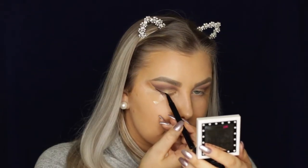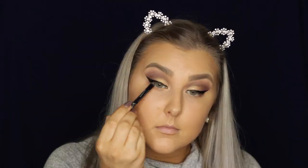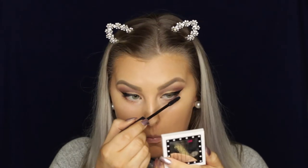Then I'm going in with a liquid liner — this is the Models Prefer and Samantha Jade liquid liner, just a felt tip. Use whatever liner you've got. I'm just creating a pretty dramatic wing and the tape as always makes it very easy. Then going in with my Rimmel Scandalized Kohl pencil in black, I'm tight lining my eyes, giving my lashes a curl and applying some Lights Camera Lashes Mascara from Tarte. The falsies I used are Klepki Lashes in Saint Tropez.